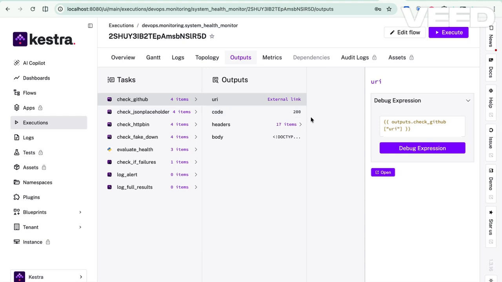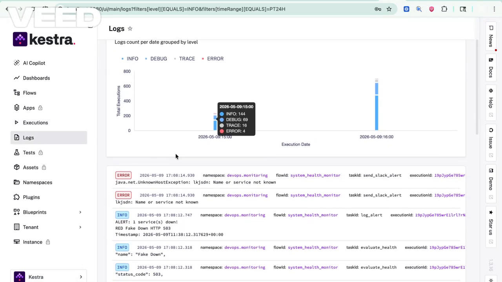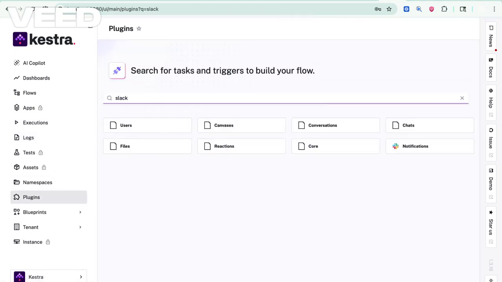Then you can see the logs. I like this part, the debug expression, where you can go to any of the APIs and see what it is giving. Instead of just passing, because sometimes we implement logs to check whether our URL is going well or not, that is the whole part it's covering, and the time management is also there. Then these are the metrics data. I don't have it for now. For the logs, you can check these as well. You can also add a Slack webhook plugin instead of adding it as a stage.